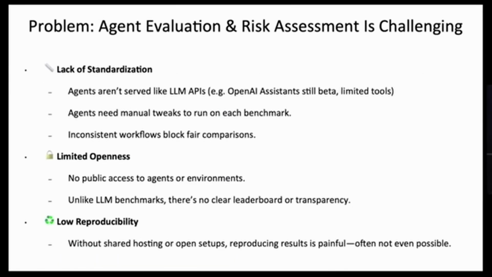So these are a few examples illustrating how we can develop different types of evaluation and risk assessment methods for agentic AI system evaluation. However, overall, doing agent evaluation and risk assessment is very challenging for a number of reasons. First, it lacks standardization, and there is limited openness, essentially no open ecosystem for the community to work together on this evaluation, and also there is low reproducibility. For example, for a lot of the recent papers, it is difficult for others to reproduce the results and so on.